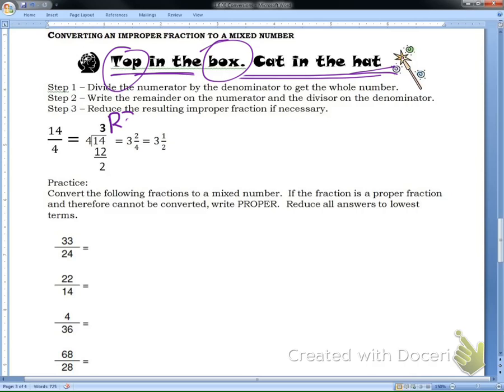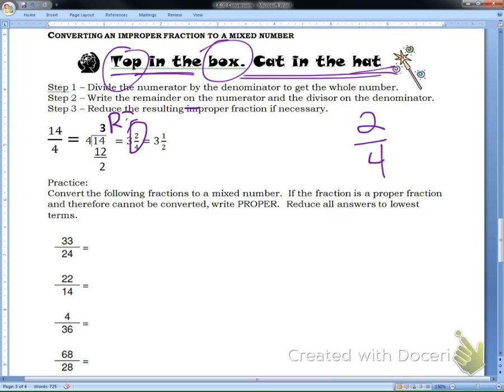So when you do your division, you have a proper fraction here of 2/4. The number on top is smaller than the number on bottom, but that doesn't mean it's in its simplest form. Remember, when you have a fraction, if there's any number that you can divide both the numerator and the denominator by, or basically the greatest common factor, then you must do that.